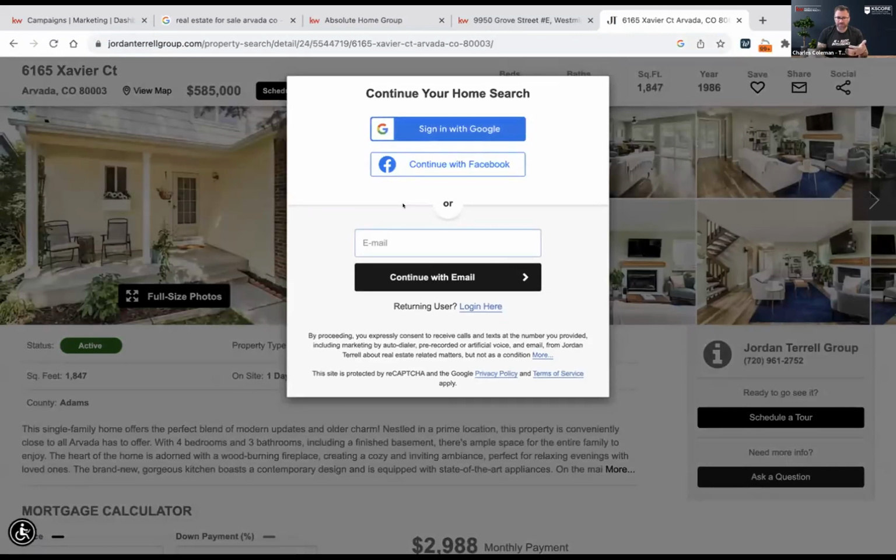So it's actually asking us to force registration right then and there. And we have the ability to set this up. And again, that's why I'm saying, if you guys want to do it this way, which I think is a good way to do it, get on a phone call with Chris, and Chris will show you how to set up our sites for forced registration immediately. So you can see, it's easy, sign in with Google, continue, and they make this thing super simple. They take away a lot of the friction points.